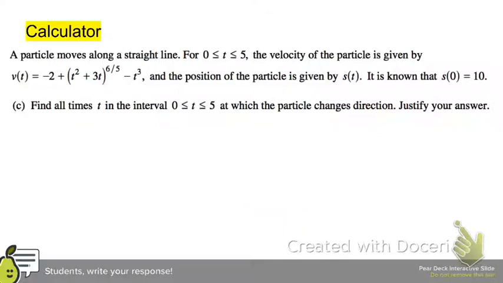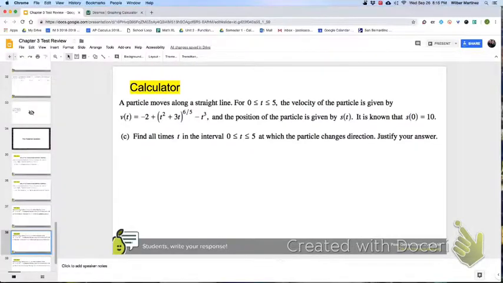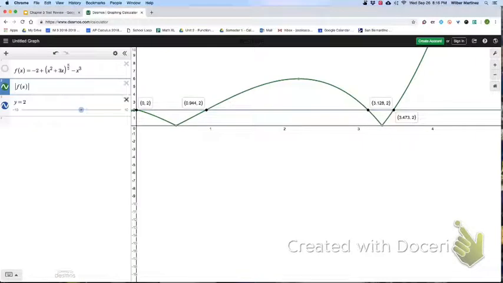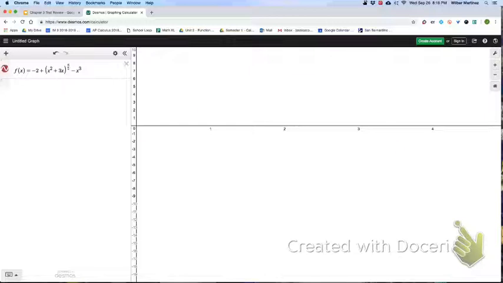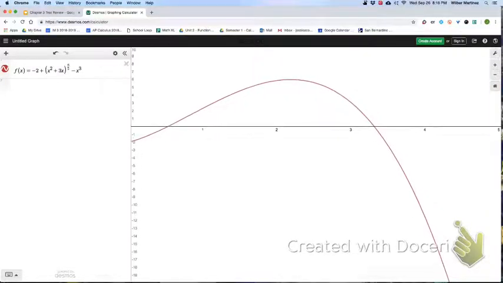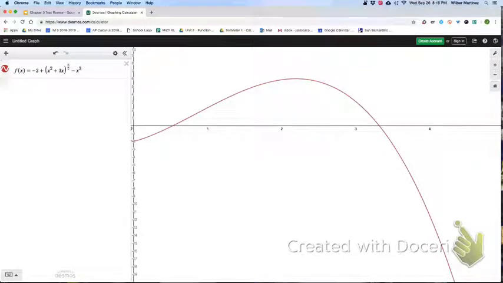So let's look at a graph of this function between 0 and 5. We're going to figure out where velocity is equal to 0 and which direction it's changing from. I already have this equation typed up right here. I'm going to look at my viewing window again from 0 to 5. So the velocity only equals 0 two times in this interval. Again, on Desmos, it's super easy for me to figure out where these points are. On your graphing calculator, it takes a little bit more time.